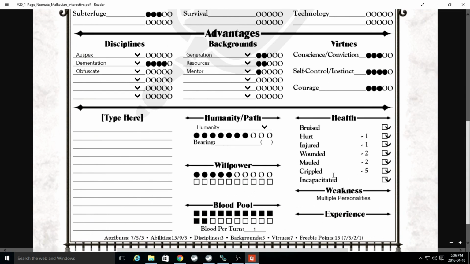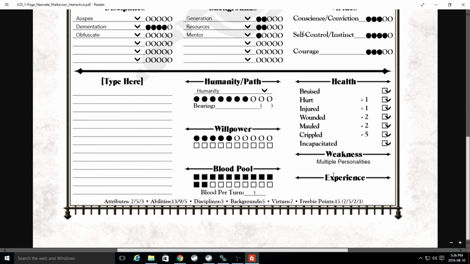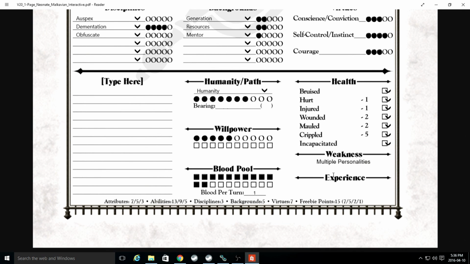As with schizophrenia, multiple personalities is one you want to do the research on. I've seen many people play multiple personalities where it comes off as being very clownish and fluffy, because they have personalities changing at the drop of a hat, just randomly whenever they want. And that's not how it should be done. Multiple personalities really need to be done with care.